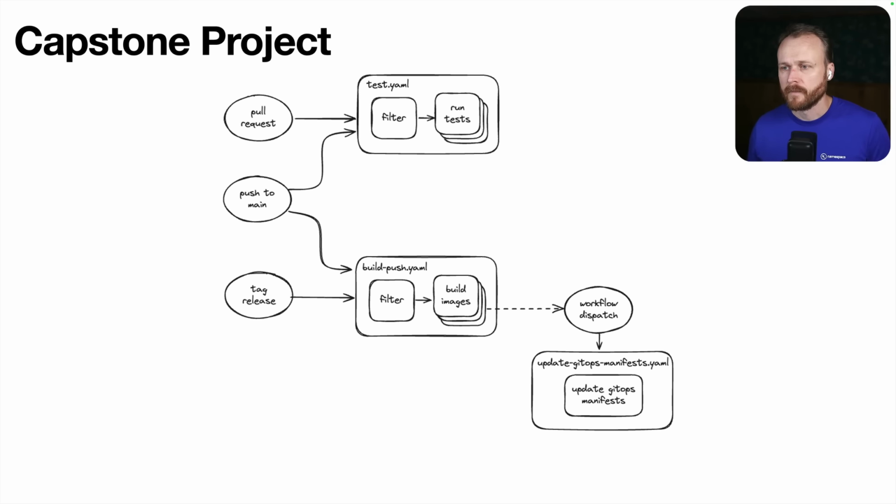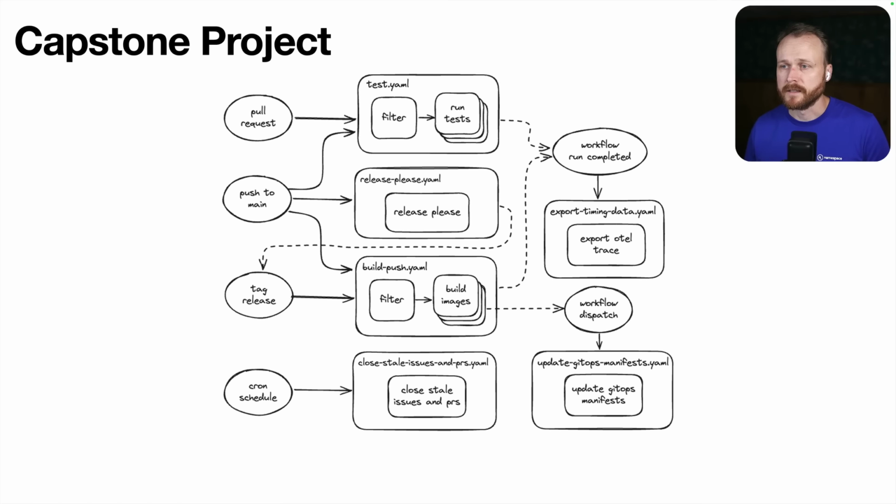We could also manually tag a release for any of our services by pushing a git tag with the appropriate format. However, there's a couple of additional workflows that I want to implement to make our lives a little nicer. First, we can automate that release process using a tool from Google called Release Please. It'll look at a specific format of our commit messages to determine the next appropriate version and automatically generate pull requests and tags to release our code to production.